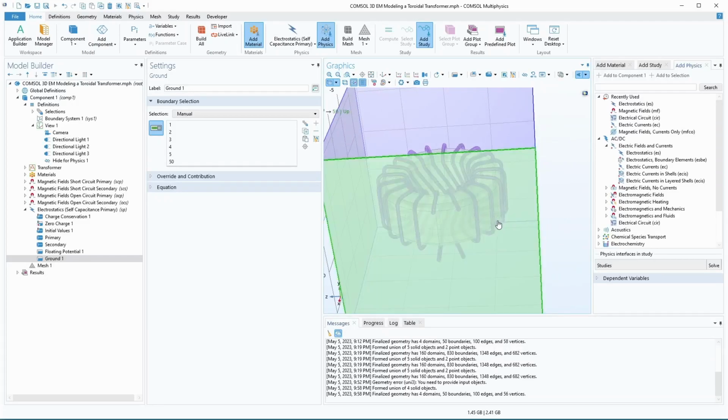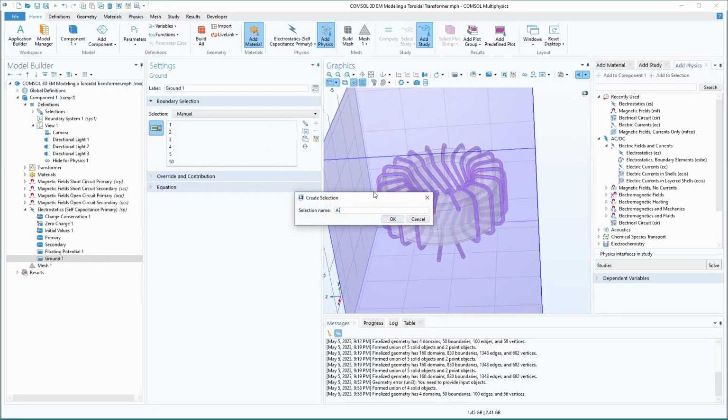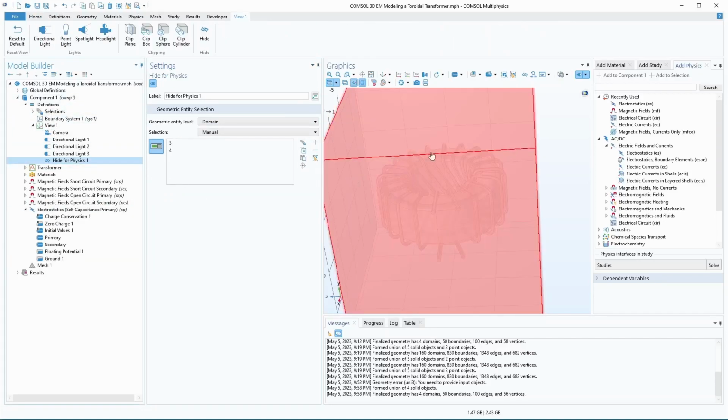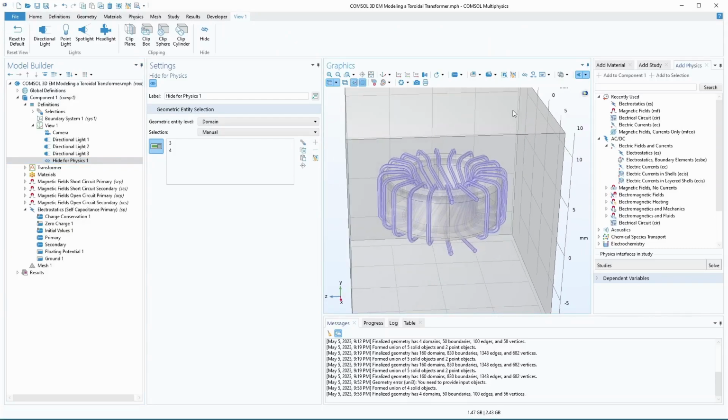So now we have all the faces selected, and we'll save that as airbox boundaries for the future. Okay, so this one's the air box. Now we can go back. This whole hide thing, it seems to me like it could be done a little bit easier to be able to select stuff better. But we'll get rid of this, and just do the air box for right now.